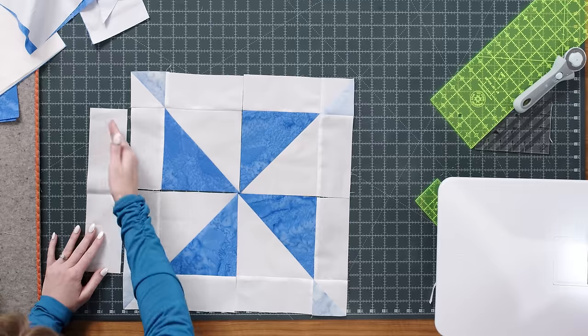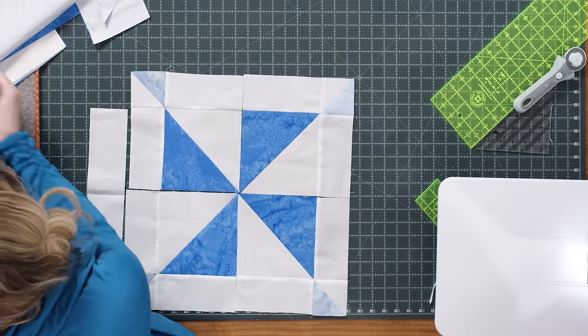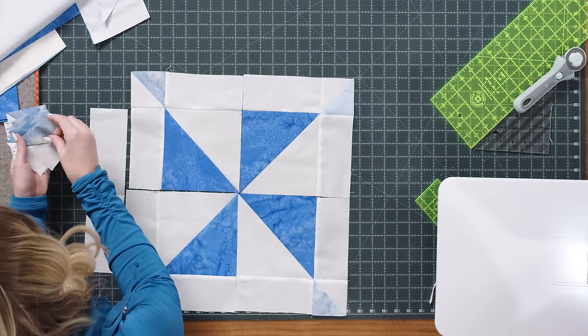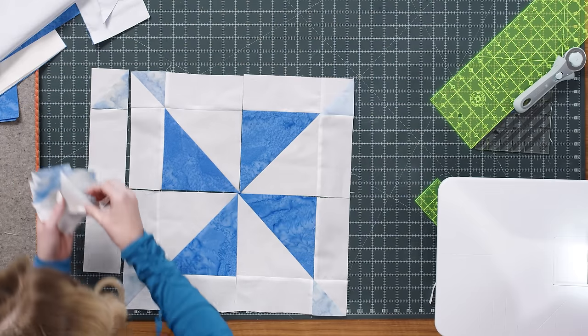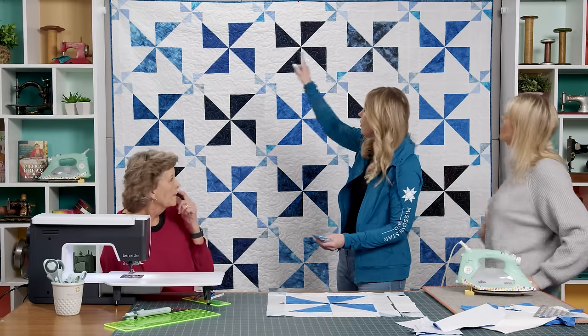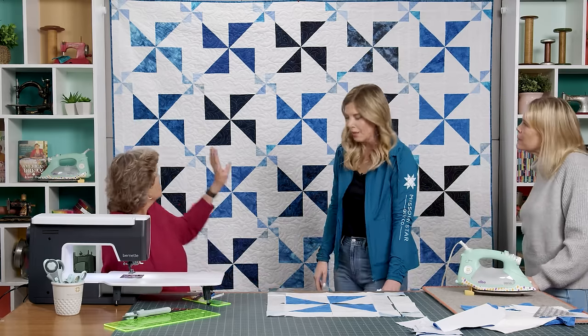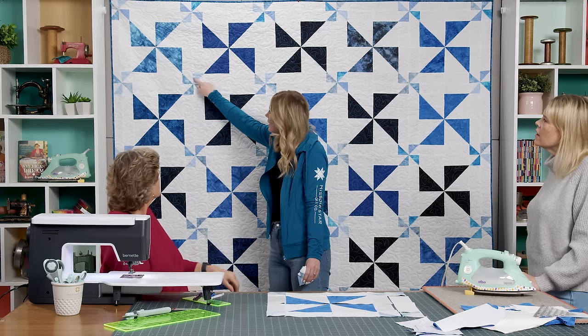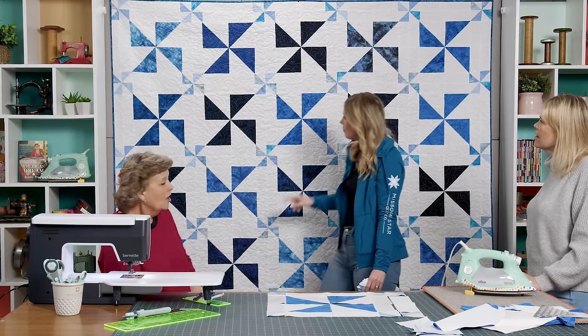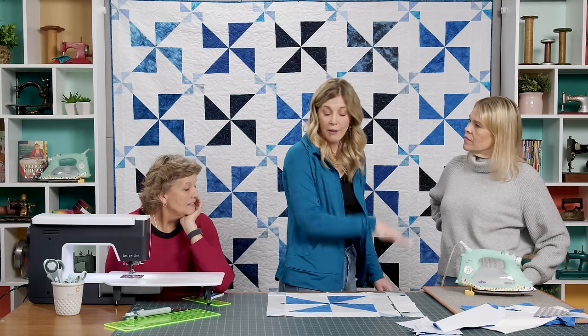So this is a 12.5-inch sashing strip that you'll need. And then I had those little guys. Here we go. And so then you just need to make sure that the pinwheels continue. And so this goes just around the outside edge. This becomes your outer border that goes all the way around, because as you put one block next to another block, it automatically does these in the middle. But then we just have these halves on the end. So this is just what makes your outer border.